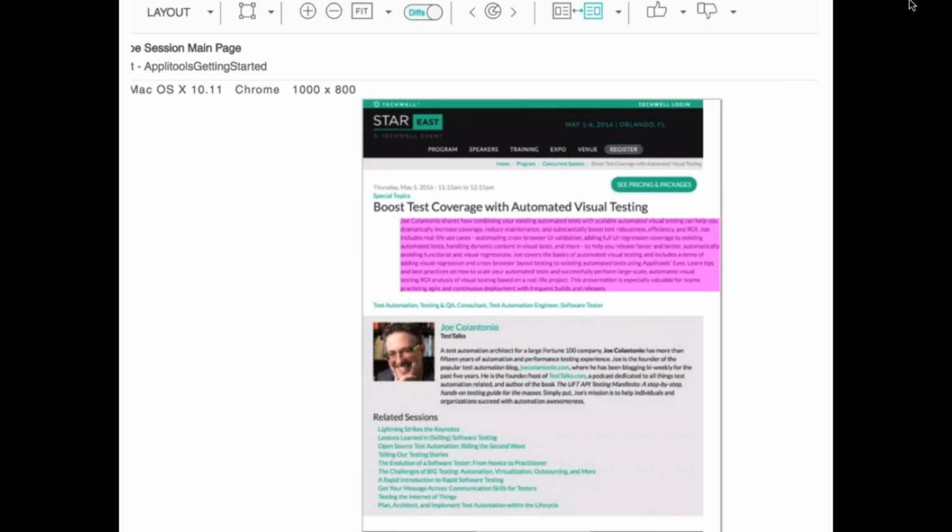So what we see here is the image of the second run. It's saying that compared to the baseline, the things in this purple color are different. If anything here was different, say any other elements were different, all those also would be highlighted in this purple color. And if you were to bring up the application, you can show the baseline with the new image side by side, and it will show you all the differences.